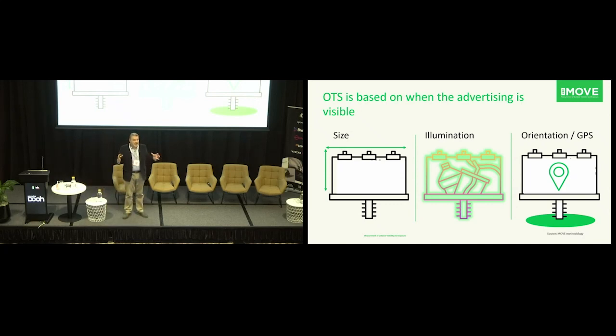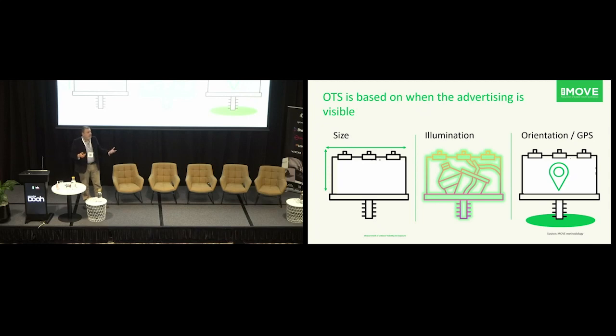So this is about when the advertising is on the screen and the audience has the opportunity to see it. And that can vary by the size of the sign. Bigger signs will be seen from further away, and that's one of the things I'll talk more about later, is just the size of a screen can have an impact. But also, where's the audience in relation to that? What are they travelling by? Are they walking past the sign? Are they driving past the sign? That's all going to change how long they're dwelling in front of the sign, and therefore the potential that they will look at the sign.